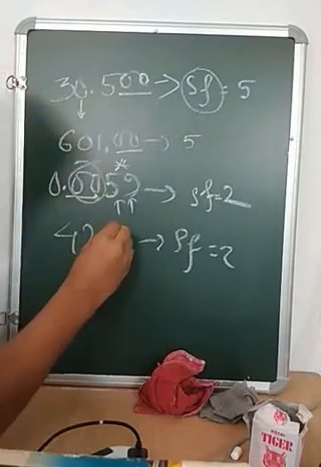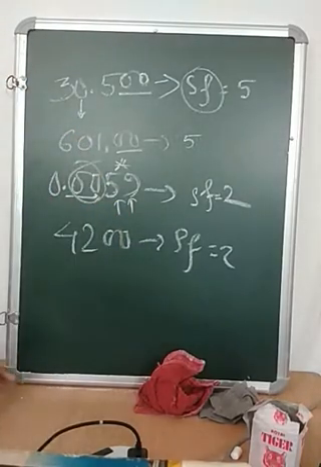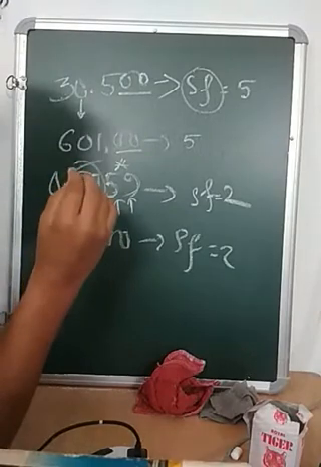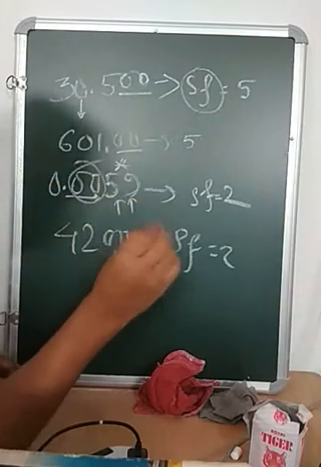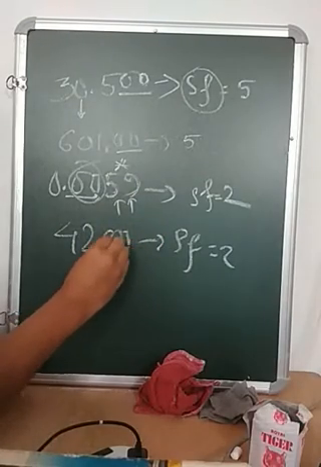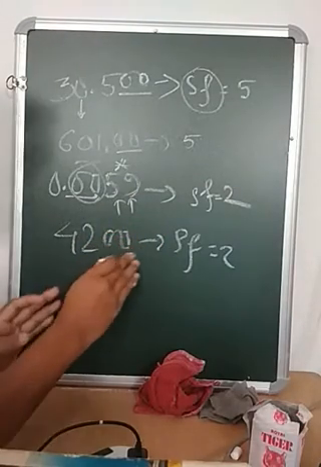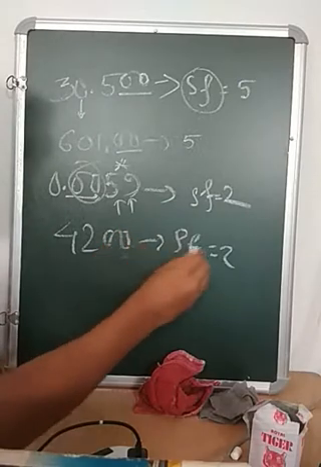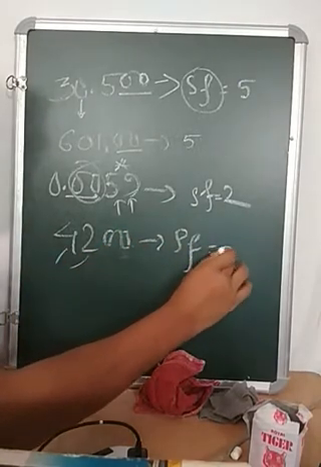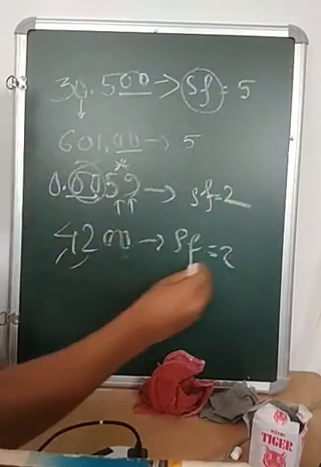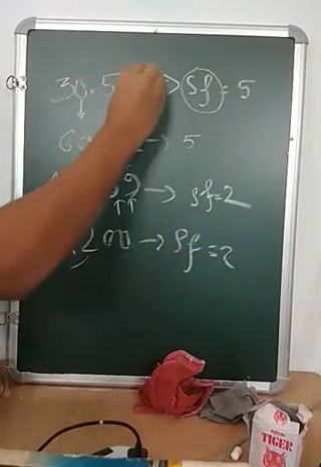Because there is also a rule that the terminal zeros, in the absence of a decimal point, are not significant. These 2 are terminal zeros or ending zeros, and there is no decimal point present. So these 2 zeros will not be significant; only these 2 terms will be significant. Terminal zeros will not be significant if there is no decimal point, and if there is a decimal point, the ending zeros will be significant.